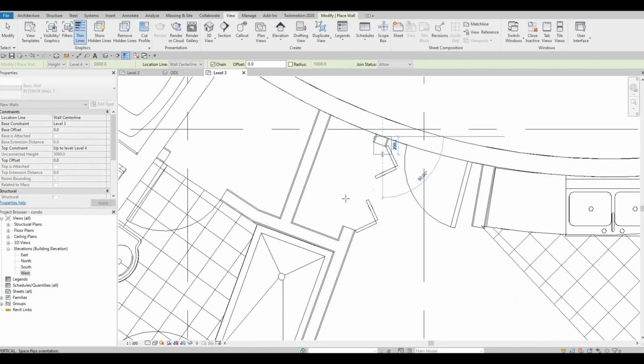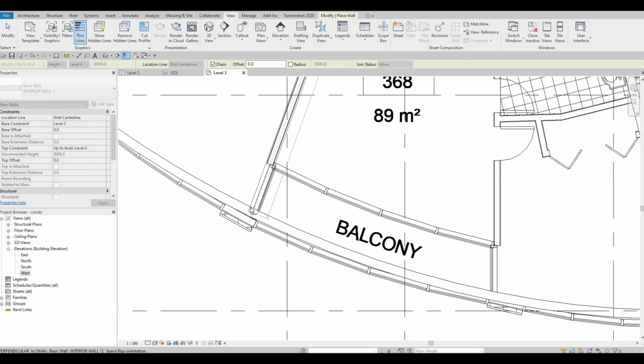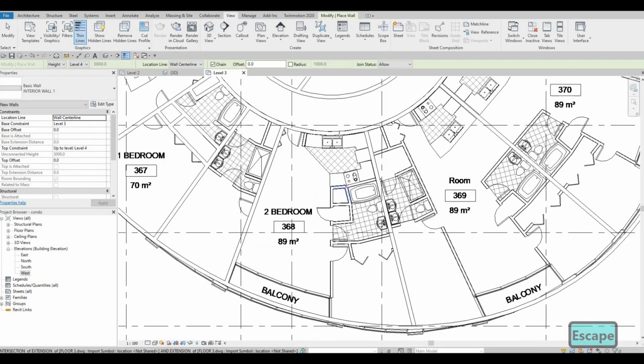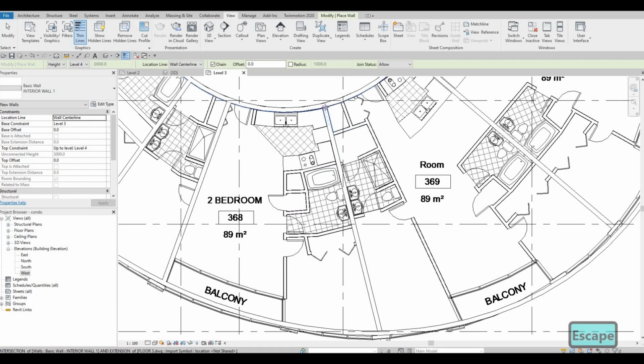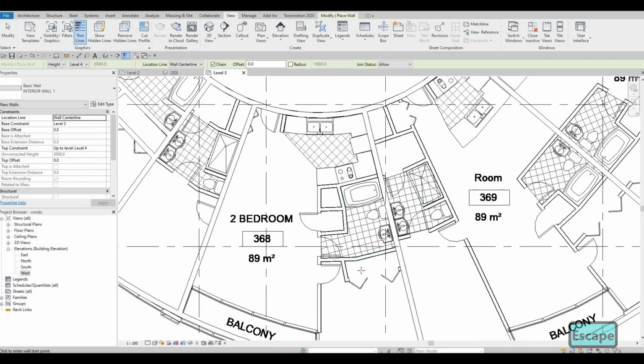Here, let's just keep on adding the straight walls, and then let's add all the walls like that as well, and we're just going to do everything like that later.